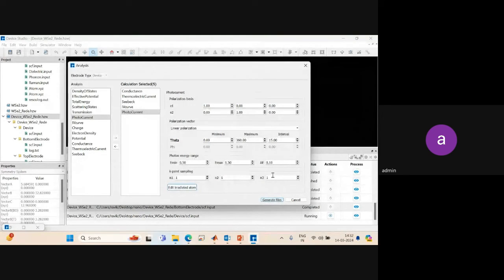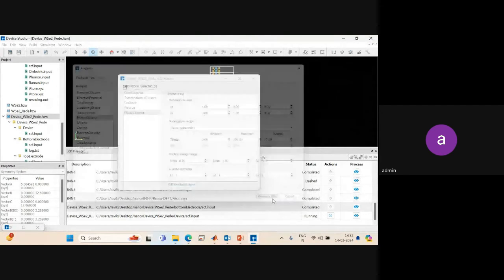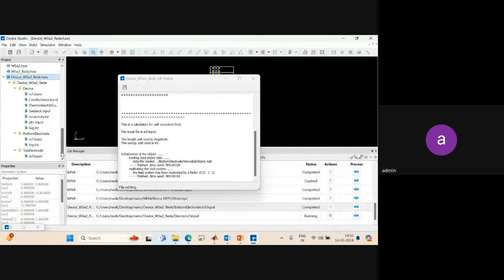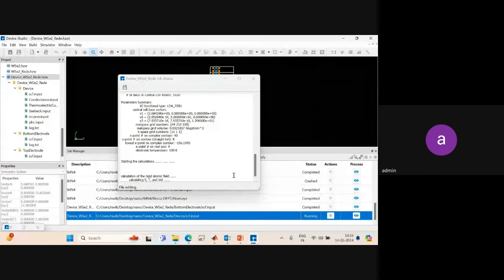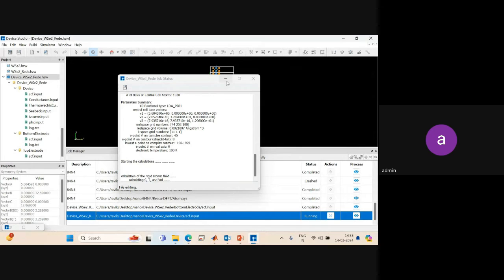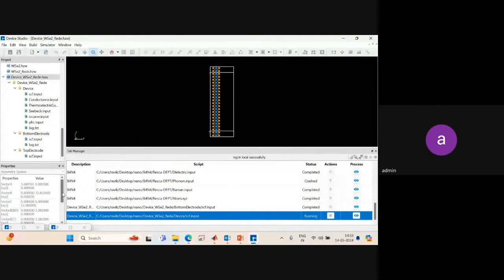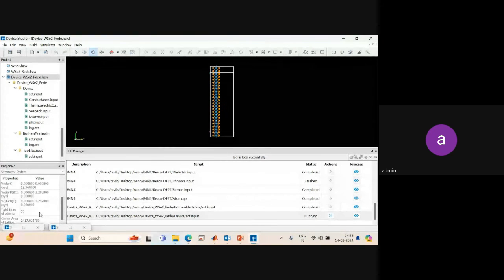So once you will generate the file, it will generate the required input file for this particular session. As you can see, the previous one, the calculation is running, but it may take some time. As you know, the number of atoms are increases. Your license should be in parallel. Your configuration of the system should be in parallel so that you will get the faster speed. Around 72 atoms I took, but it may take time to solve the live problems.